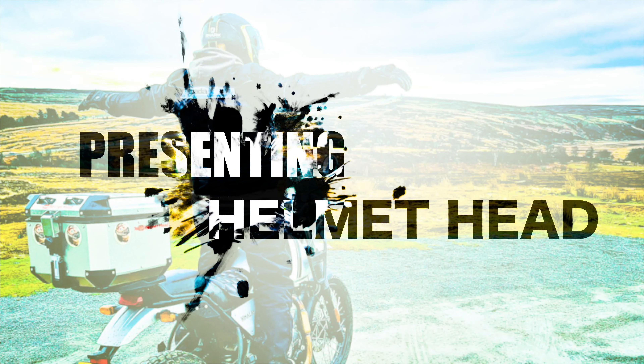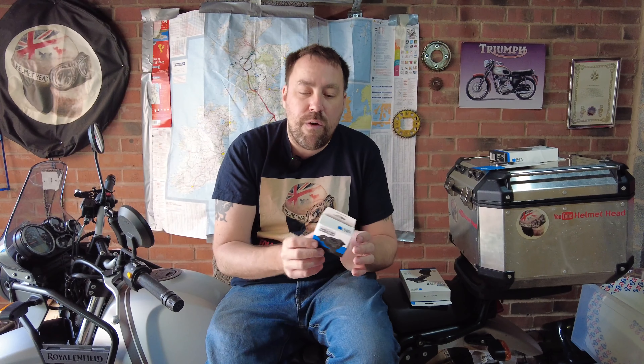So what actually has Quadlock sent us? The entire kit - they've literally sent us the entire works. They've sent us their poshest handlebar mount pro. This is an aluminium one. There is a slightly cheaper plastic one, but this is the poshest one. So they've sent us that to put on the bike. They've also sent us the vibration dampener, which is pretty much designed to stop your phone from being shook around and break your camera. Because what happened to a lot of the iPhones was it was wrecking the camera with vibration.